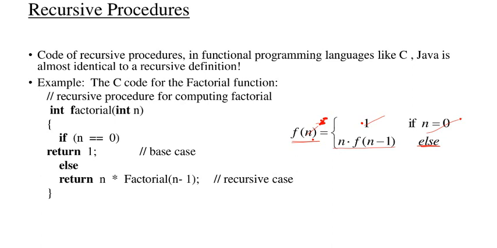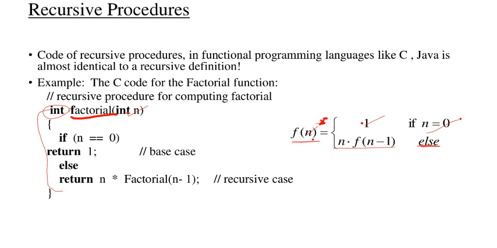The same thing we are trying to give with the help of a C function, where the name of the function is, say, factorial, and I am going to pass a parameter. Of course, I am going to pass an integer parameter, that's nothing but n. And finally, after the successful completion of this factorial function, the function is going to return an integer value. So in this example, the name of the function is factorial, its argument is an integer and its return value is also an integer.